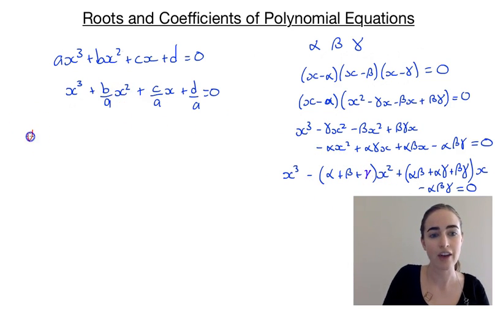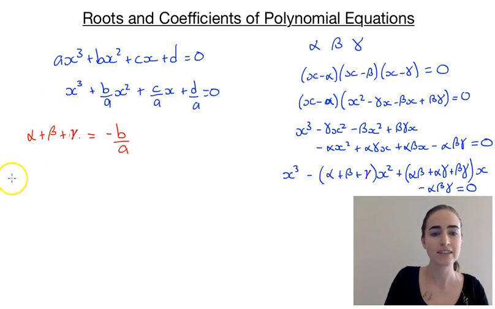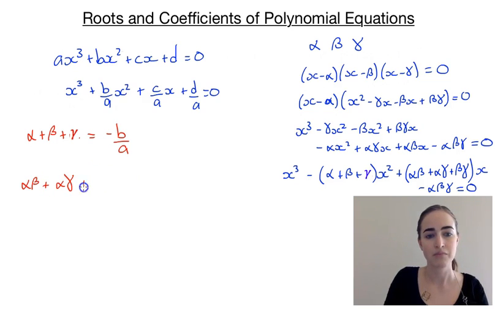So we would have alpha plus beta plus gamma equals minus b over a. And again, this has become a minus because we had a minus here. So instead of putting it over this side of the equation, I've divided through and put it with our b over a instead. Then if we look at our coefficient of x, we've got alpha beta plus alpha gamma plus beta gamma is equal to the coefficient of x here, which is c over a.